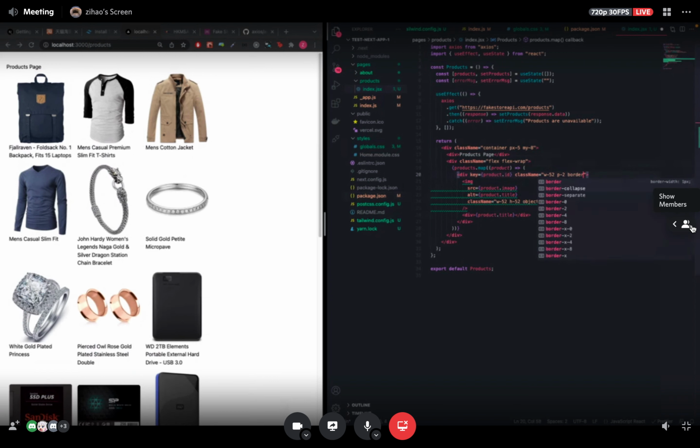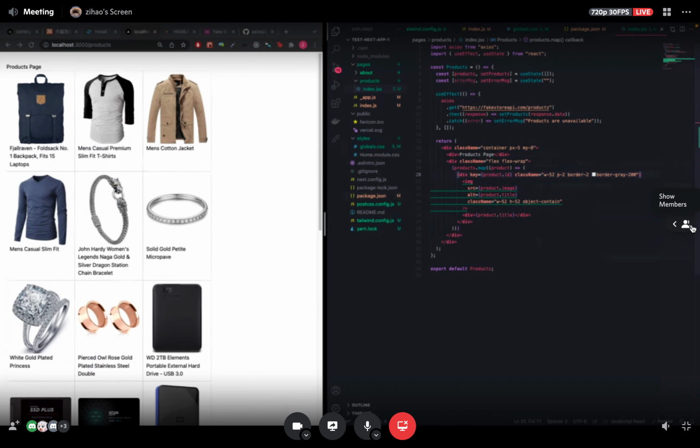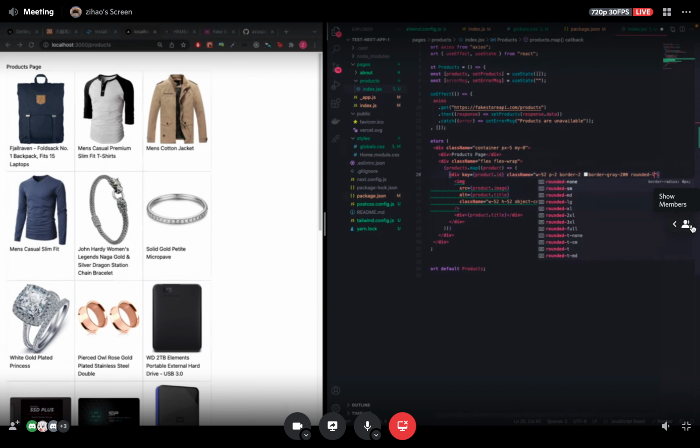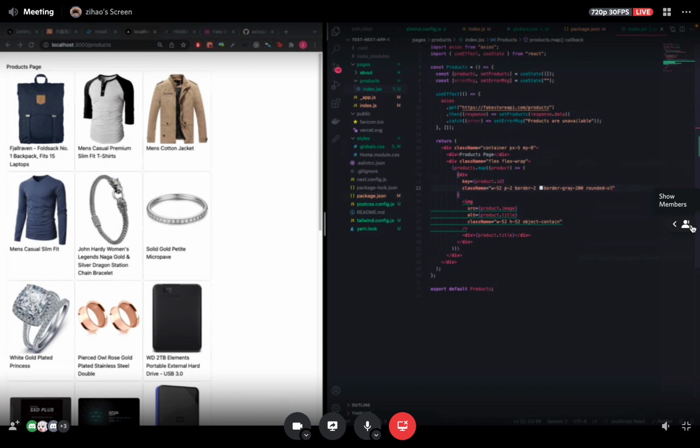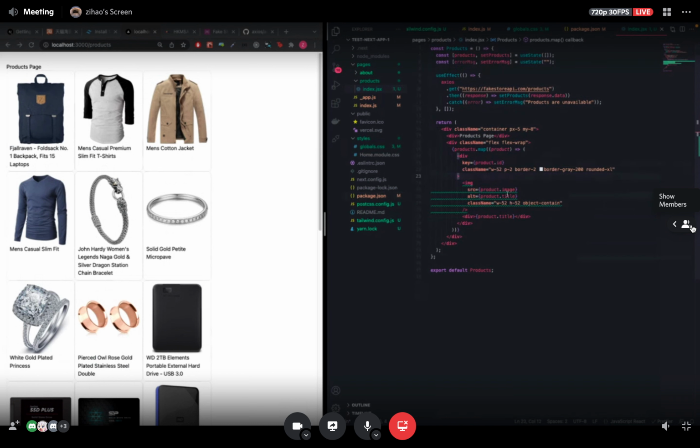We want to put a border, border-gray-200, so you want to put a border around it also. You see, up until now I didn't type any CSS at all. So you can see Tailwind CSS is very good. If you actually get familiar with all the classes, you can build anything you want with only Tailwind CSS.